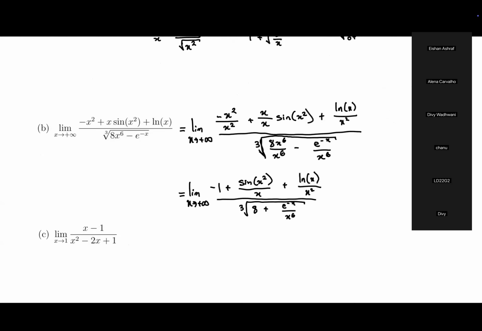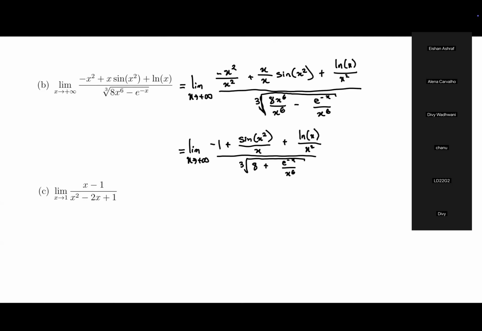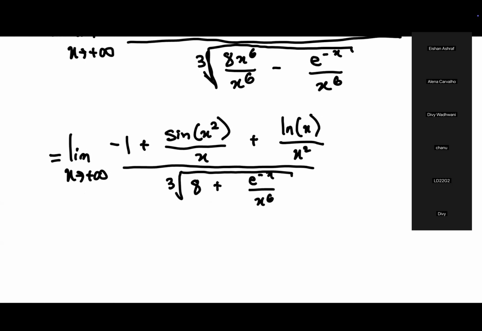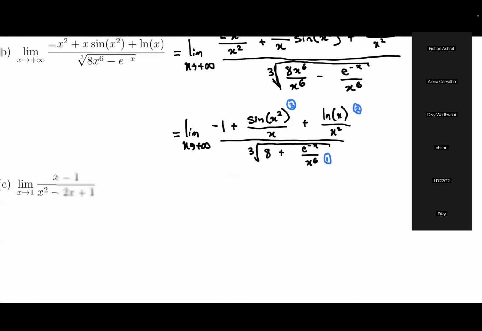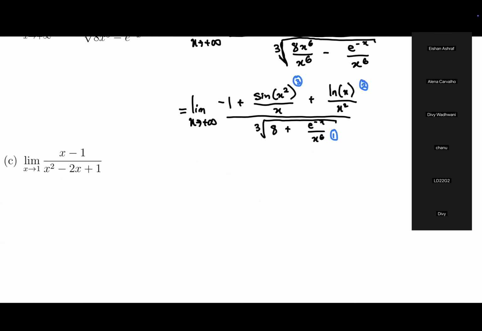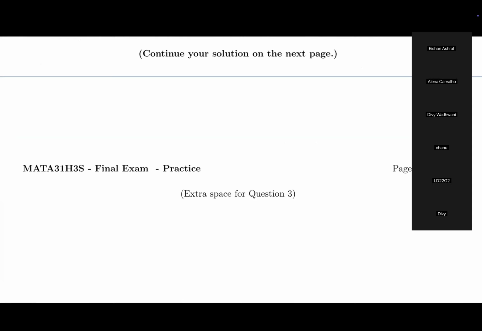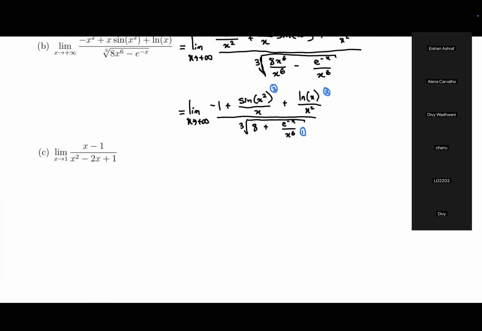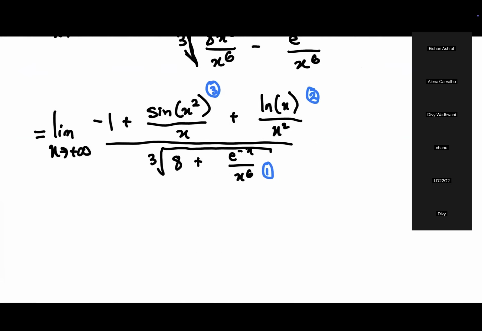So now how are we going to solve this? Let's break these complicated terms up into their own limits and see if we can evaluate them separately. So we'll number this as 1, this as 2, and this as 3. Okay. So with that being said, I'll move on to the next page here. We know that we need to evaluate these 3 limits.